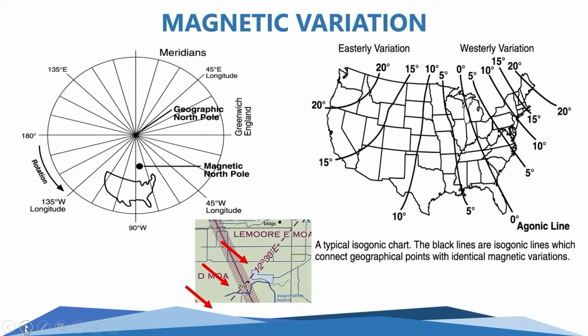When we cover the maps and the charts, you're going to notice easterly or westerly variations. All over your chart, you're going to have something called an isogonic line. Here we've got 12 degrees, 30 minutes east, and we would either have to add or subtract that when we're doing our flight planning. We'll cover that later. For most of the country, you have an easterly variation. For anybody on the northeast side of the country, you're going to have a westerly variation that we'd have to compensate for. Basically, east is least, west is best. If we see east, we usually subtract the number. If we have west, we add the number, but we'll go through the mechanics of that as we go through flight planning.